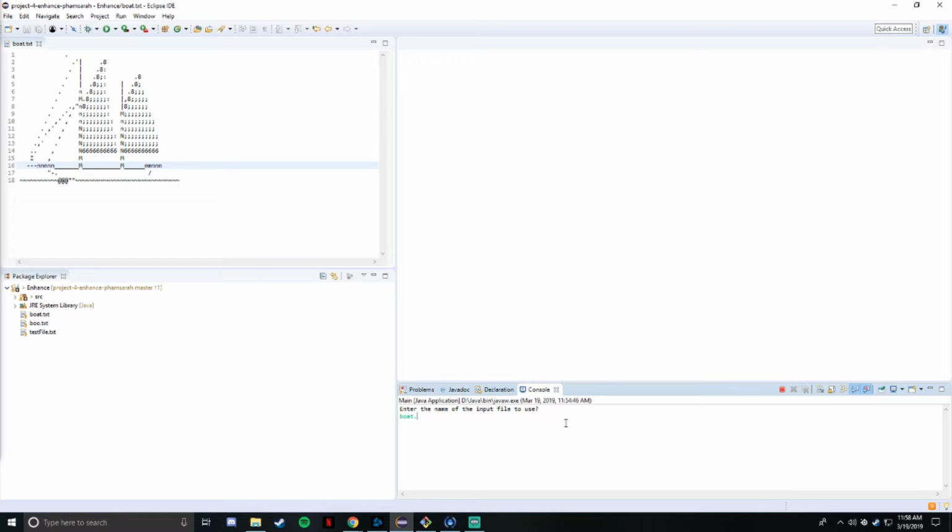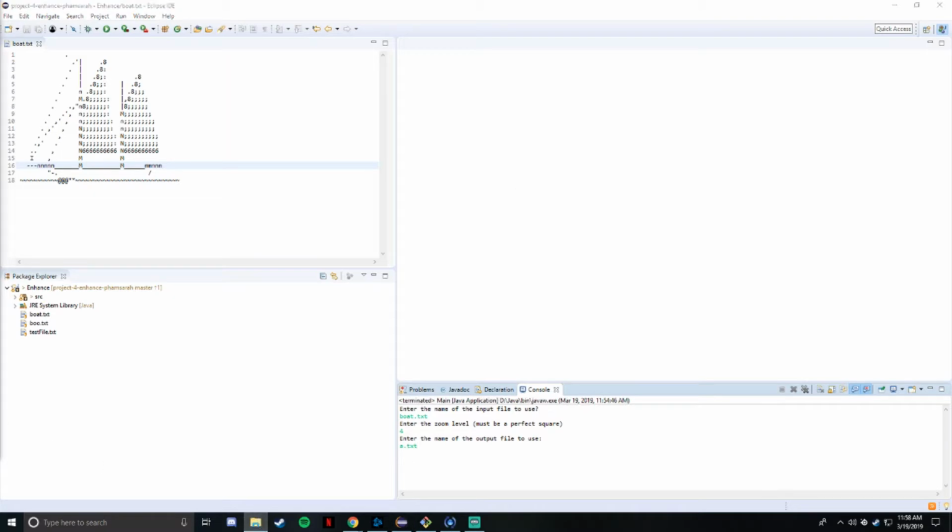So we're asking what file we want to use, which I want to use the boat, and I want to zoom it up. Let's do 4, which is going to be square root of 4 is 2 by 2, right? So every ASCII character is going to be zoomed up 2 by 2 now. And then the name, I'll just put something random.